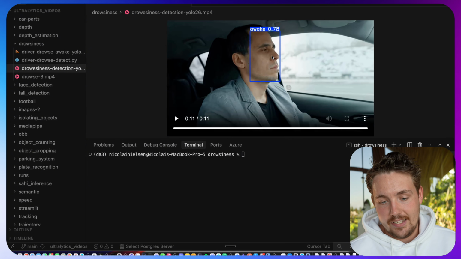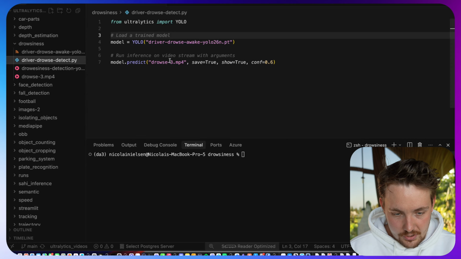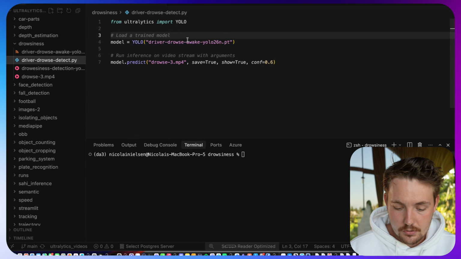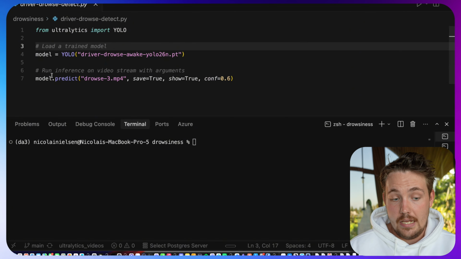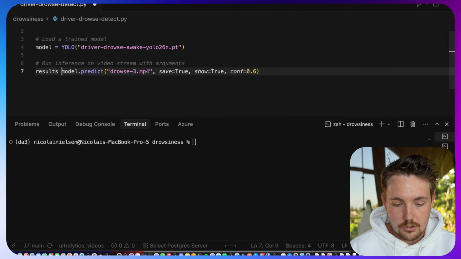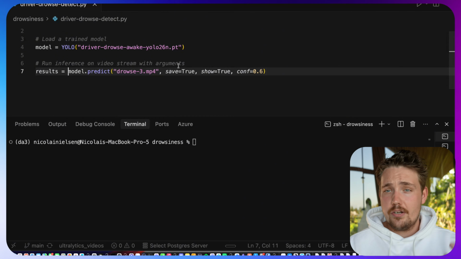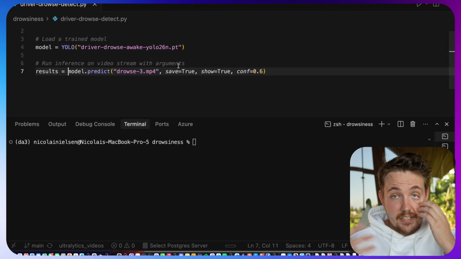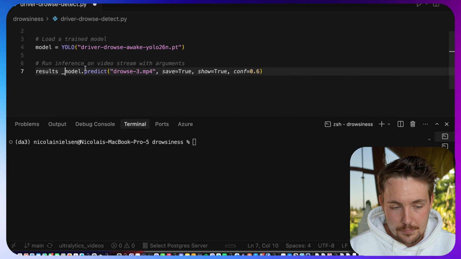You can also run tracking on top of it. So this is a pretty cool one. Right now, let's just go in and run this video through. From Ultralytics, the only thing that we have to do is just load our model that we have just trained, and we run our model.predict. So you will get the results back as well, and then you can just have a for loop running through all the results, and then you can trigger an alarm, a detection, like send an email, show it on the image itself, so you can build out all different types of systems.